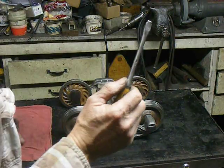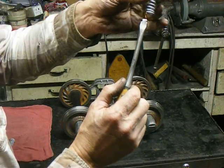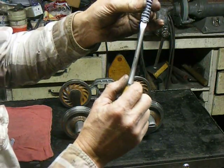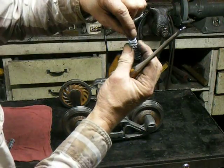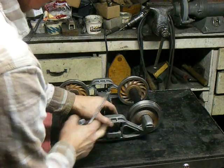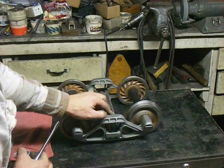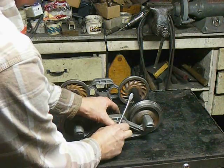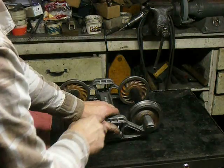A special screwdriver, where you notch it out on both sides, lets you put the spring in there to compress it. The end of the spring should have that point outward. Slip it in the bolster. Take the spring plate and push it to the side like this. Put that in and bounce it in.